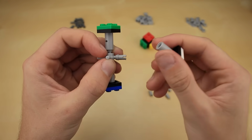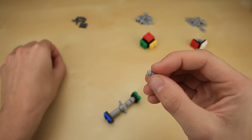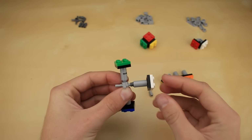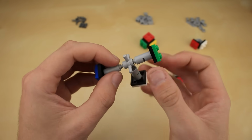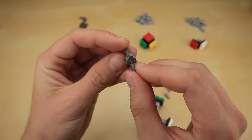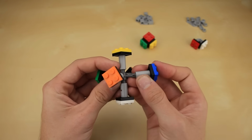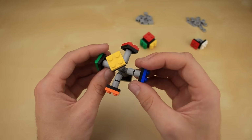Now the solution to this problem is just to take off all the centerpieces and replace this little part with the little stud with one of these parts with a much bigger stud. That way, you can put it back onto the centerpiece like this, and just slide it all the way in there, and there's no need to worry about how far you push it in. Except that this big central core piece is kind of weird and asymmetrical, which made it really difficult to line it up on this axis, so we're gonna also replace that with a much more symmetrical version. So let's slide this bar through here to make the 6-sided core, and then put all of these onto the centerpieces and apply those all to the core. And there we go. The core is already complete, and I can already tell that this feels a whole lot sturdier than the old one did.